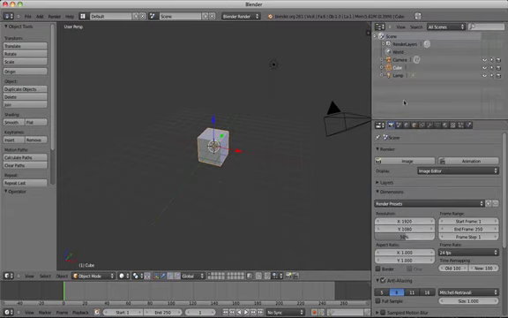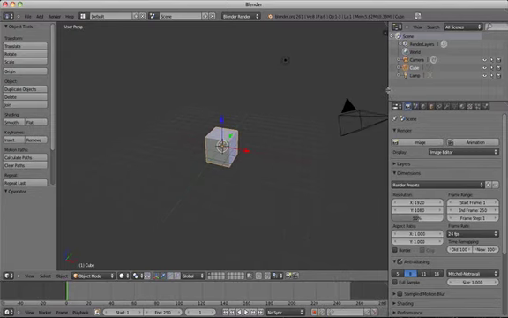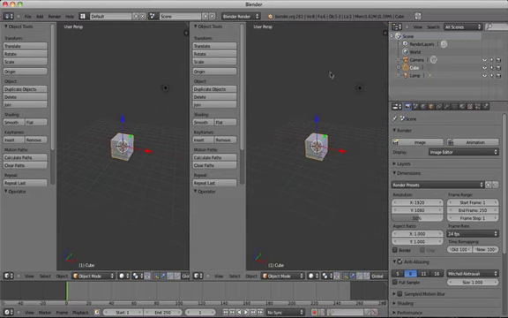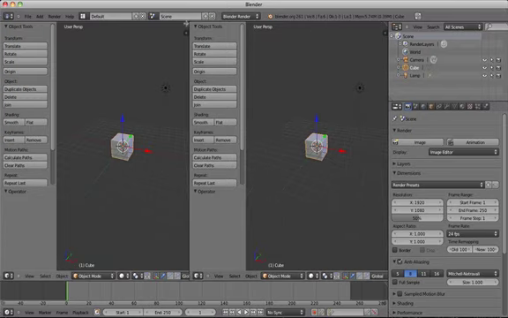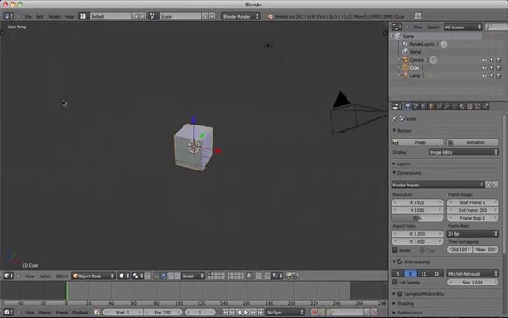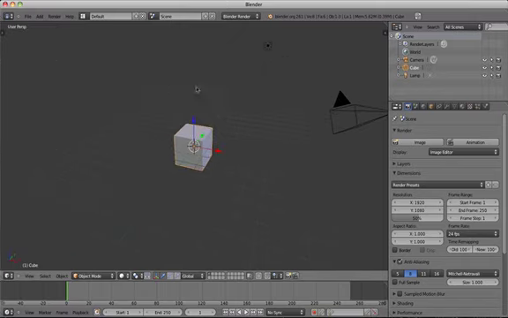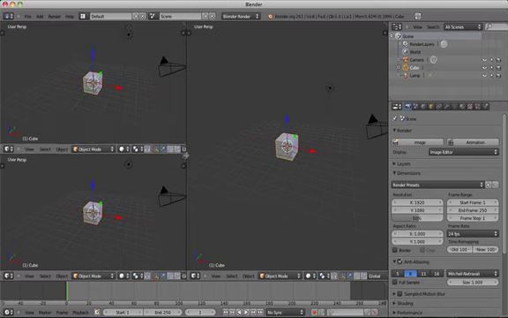Each window panel can also be subdivided or merged in any direction by clicking and dragging the striped corner in the top right of the window panel. So in the 3D view window, press the letter T on your keyboard to remove the Object Tools panel. And you can always bring it back by pressing T again. So we're going to subdivide the 3D view window by dragging the striped corner left to split it in half, then dividing both of these windows down to create 4 different 3D view windows.